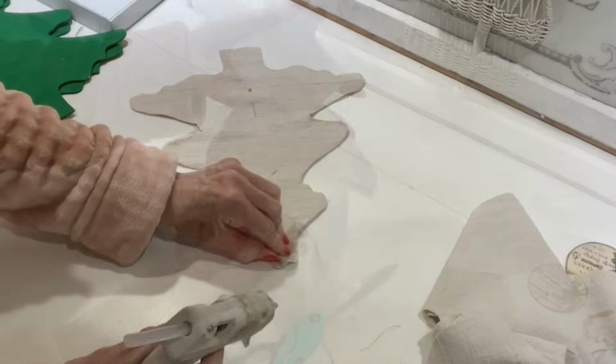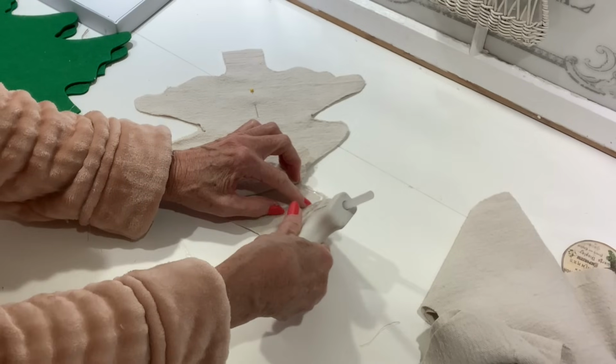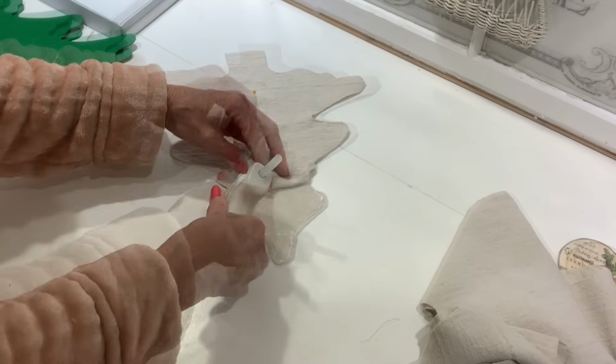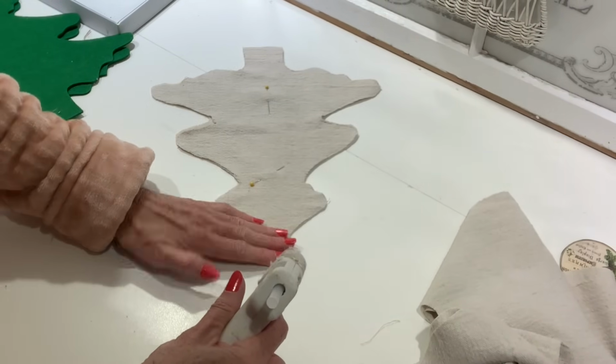Now I went on, I cut out the stem, but later on you're going to see I did not like the trunk on that tree, so I'm going to end up cutting that off. I just did not like it once I got it stuffed, so I end up just cutting it and making my tree flat around the bottom.